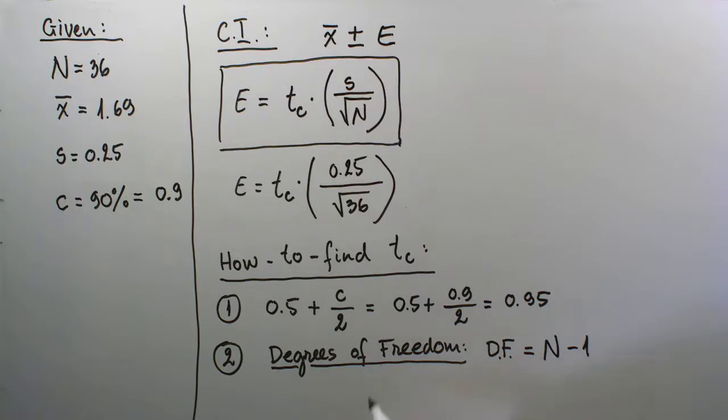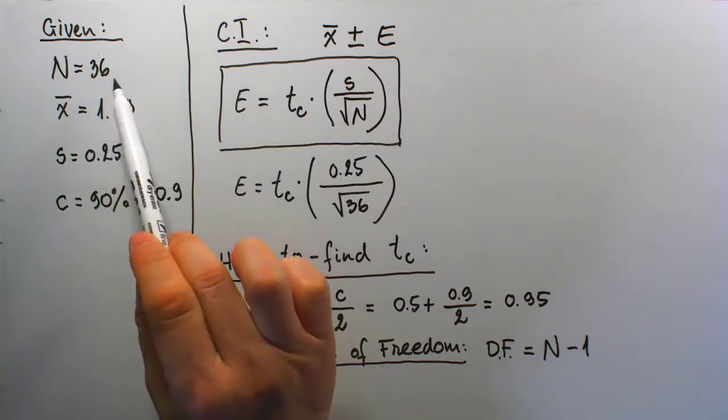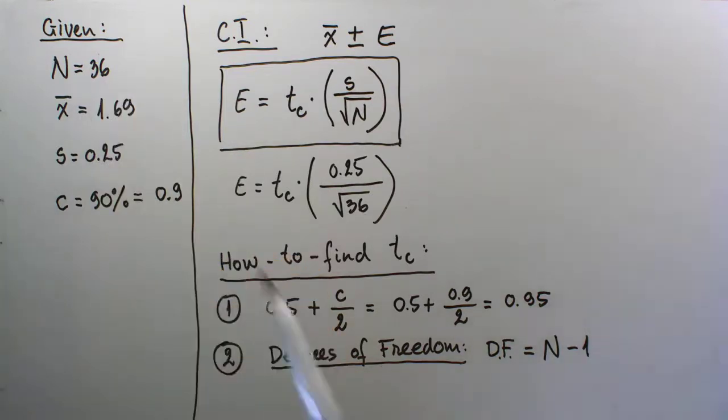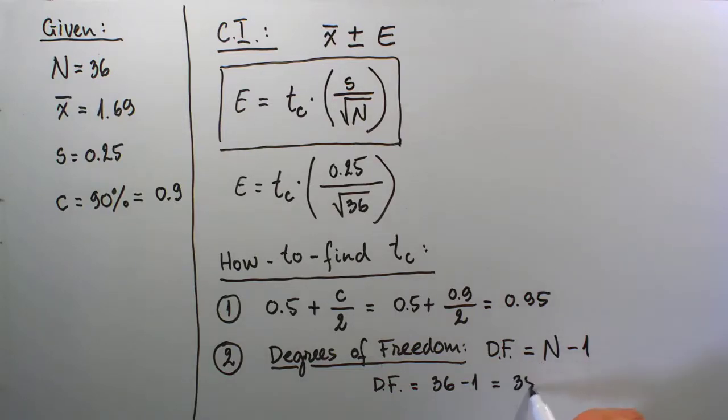And so that means directly into our problem. For our current problem here, with the sample we are using at n equals 36, the degrees of freedom for this sample is going to be 36 minus 1, which immediately gives us, without any need for a calculator, 35. So the degrees of freedom here is 35.